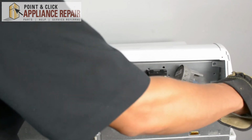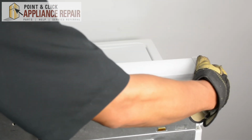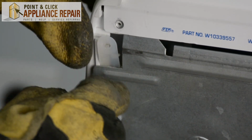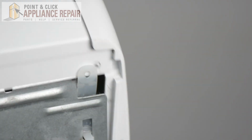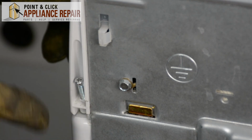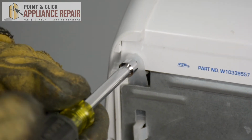Now we're going to put our console back into place, and we're going to slide the top over the metal here, just like that. And you're going to want to make sure that the straps are on the outside so you can screw them back in. As you do this, you're also going to want to make sure that the clips on the bottom of the console are inside the bottom holes right here. Now we can screw everything back in.